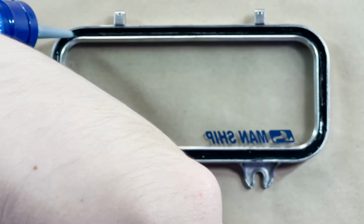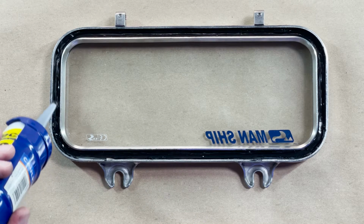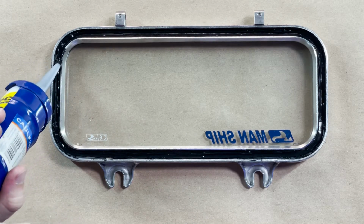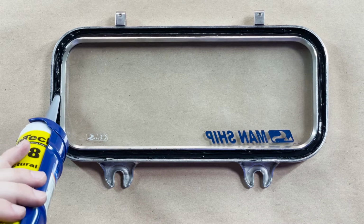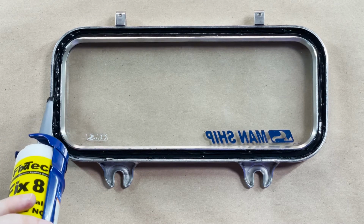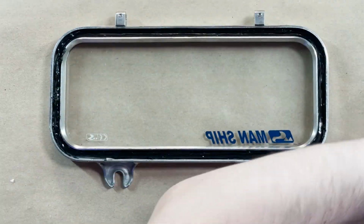Kind of getting it all around because obviously we want this to be weather tight. We want it to be sealed from all that water because, you know, there's a lot of water around when you're boating. You can clean up the rest with the acetone afterwards. I'm going to put that there.